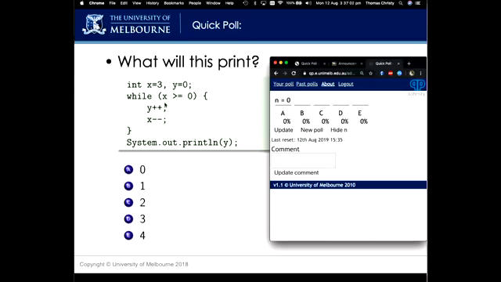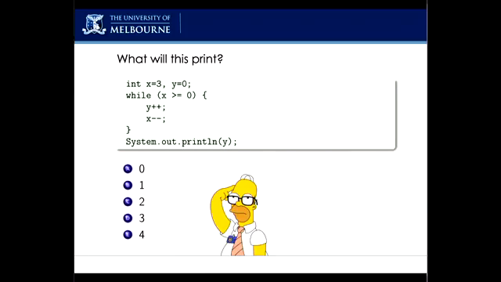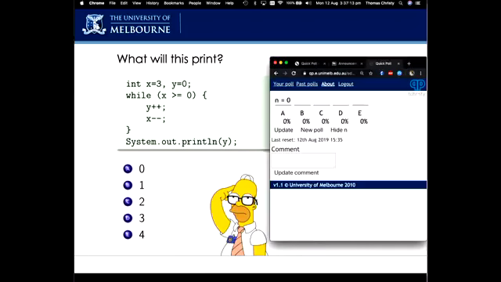Everyone got a decision? Have a guess if you can't work it out. I see a lot of you scratching your heads. You can see I anticipated that, can't you?